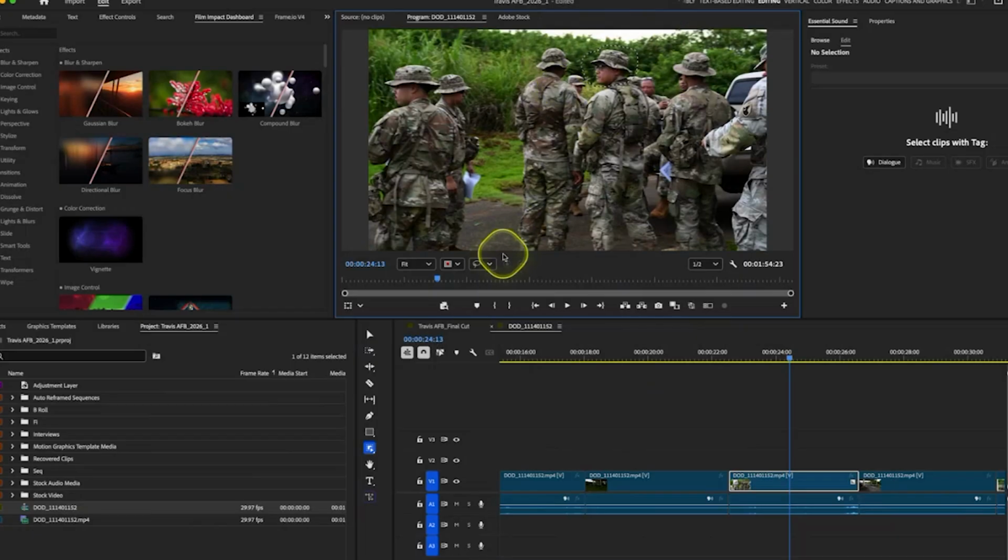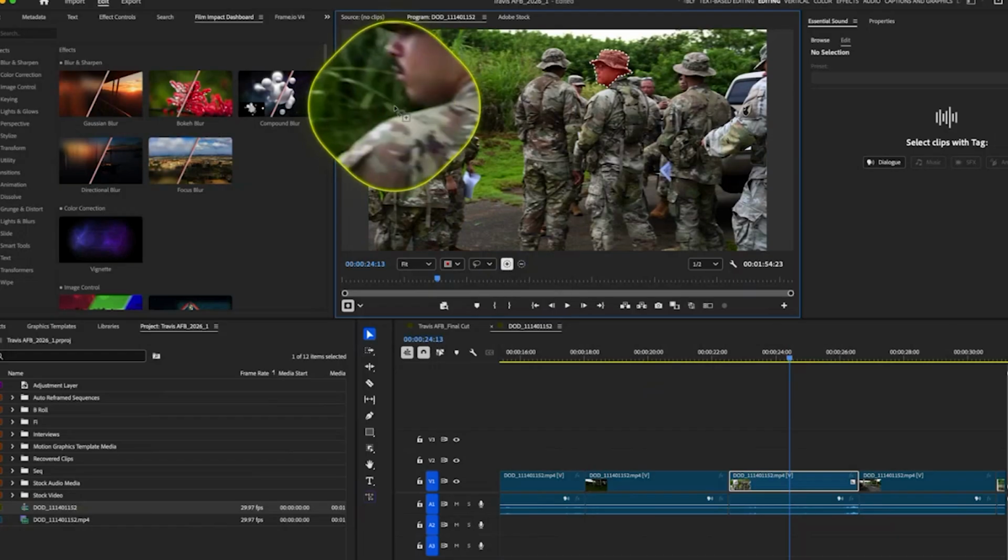Now if I wanted to add an additional mask, I can hit Add Object. So we see that, and that's great. We kind of already got that. Now we can add an additional one by doing the same process here. You can see a little plus sign on my lasso. That means I'm adding an additional one.